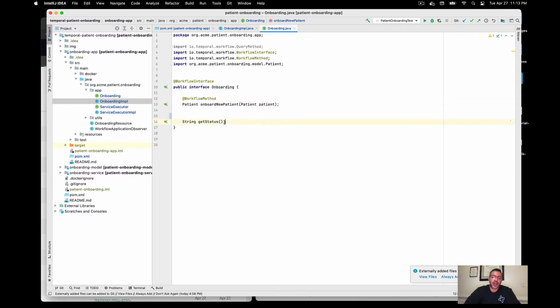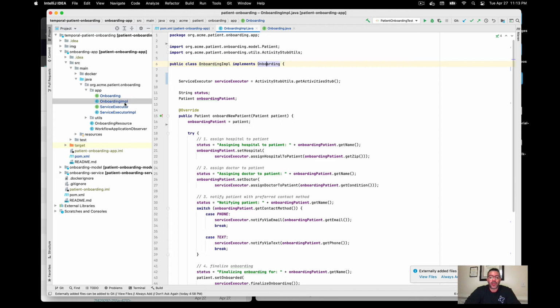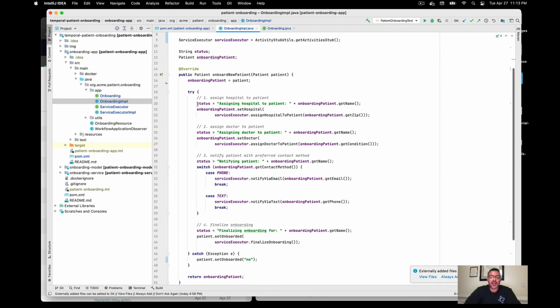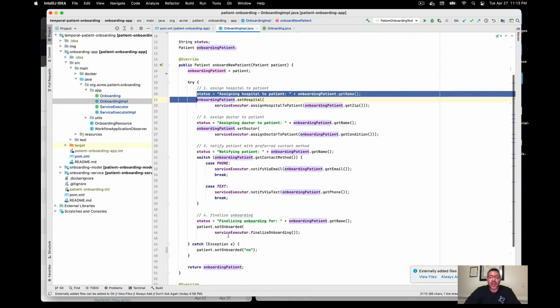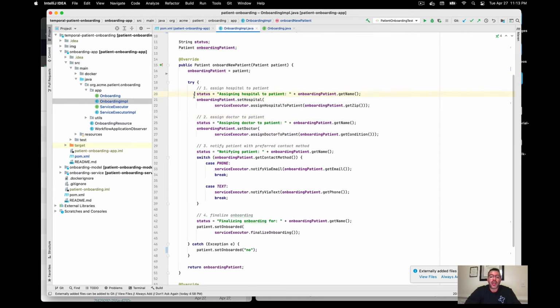And we have another method definition in our interface called get status. What that does is return the status of the workflow during execution. While our workflow is executing, we want to be able to get the value of our status.